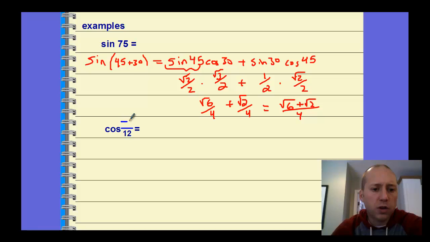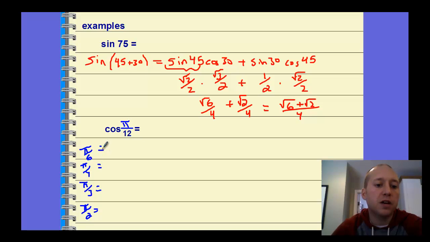So we can do it again here with the cosine of pi 12, so it also works with radians. A little more difficult for students to get this because they have issues with factors of this. So we're looking for two angles that add up to be pi 12ths, but we want those angles to be on the unit circle. So sometimes it helps students to go through the first quadrant on the unit circle, the pi 6, pi fourths, pi thirds, and pi halves, and change those into the common denominator for whatever the problem has.